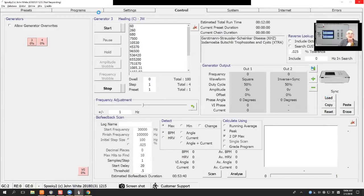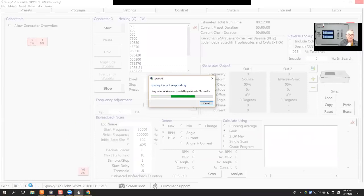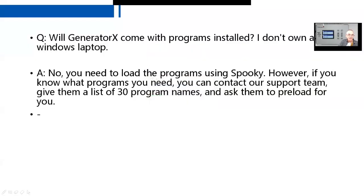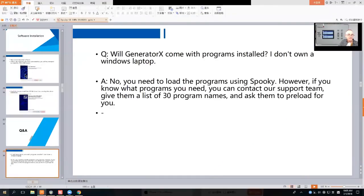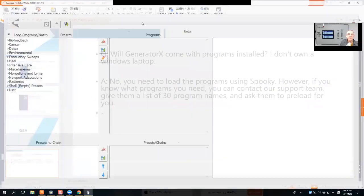Oh gosh, I did the worst mistake ever. When you put a generator online again, it's always best to do a port refresh. And so Spooky is going to be very unhappy. I'll quit out of Spooky, close the program, and then I'll restart it. The database loads up and then we're away again.